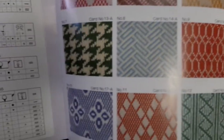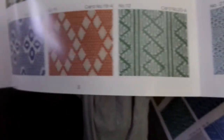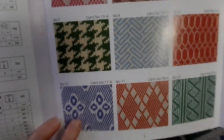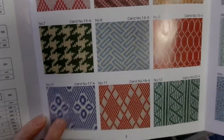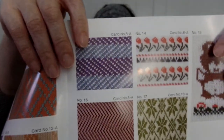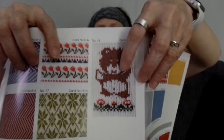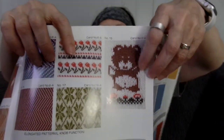And these are the ones that you can create with the punch cards that I received with the machine. It's got a lot of different patterns. These are the ones that I can create, and I use 2 different colors of yarn for some of them. Let me see what I'm looking at. And this is punch card 13, and it goes to 14. And with my machine, I get one that I can create bears with.